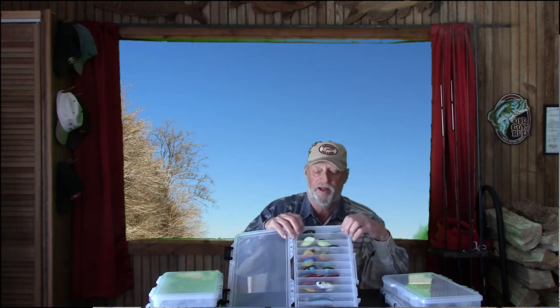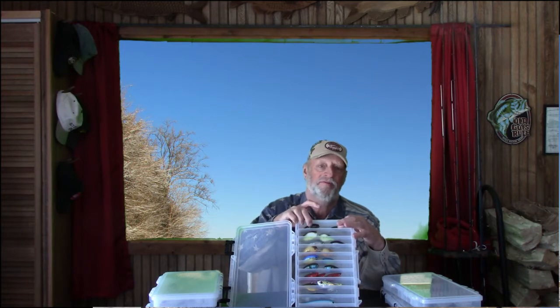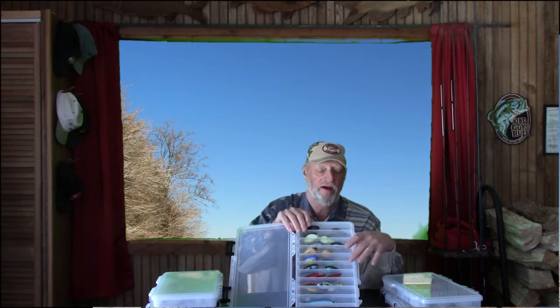So what I've done is, I have 2 square bills of the same color. This one's going to run 2 to 3 feet, this one's going to run 5 to 6. I've matched those down, and that's what I'm putting in this box. Anything else I've got is going in one of those other boxes I took off the table. That's where they're all going. They're still in the boat, but they're back behind me in the storage compartment.